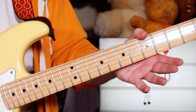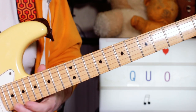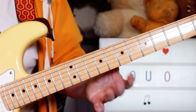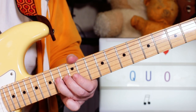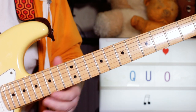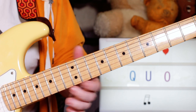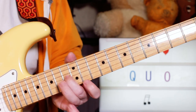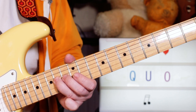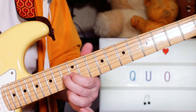There's a few little licks, for example, on the chorus. Just on that E chord, we've got G sharp to A, 13 to 14 on the G string, and then also put the topping in on G sharp to A, again 13 to 14, E on 12 back to 13.